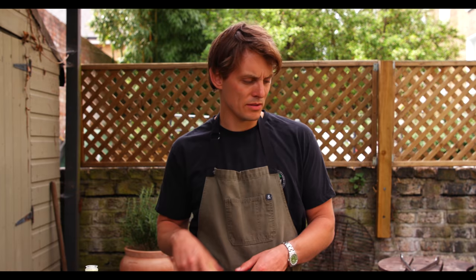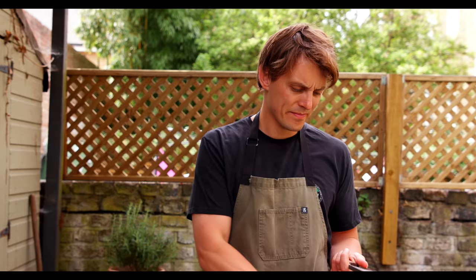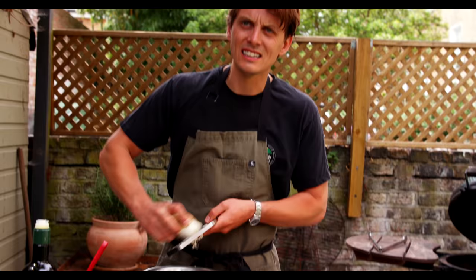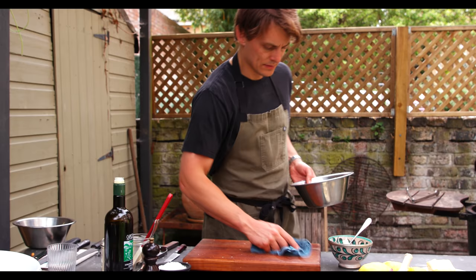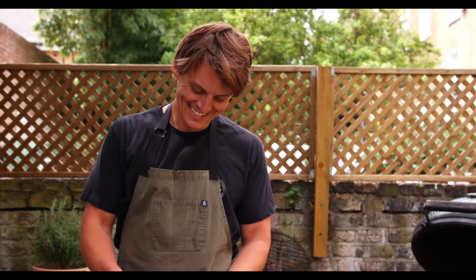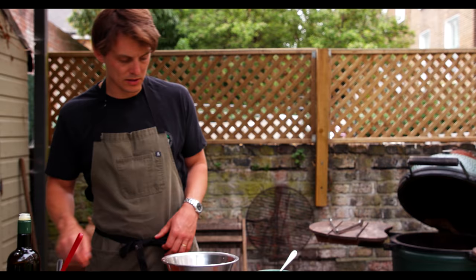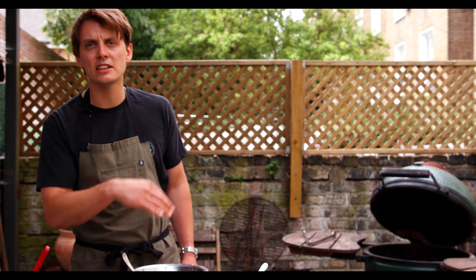You're going to up your game slightly. First up, you've got to peel the horseradish — this keeps in the fridge well for a long time. Microplane it — you don't want really chunky bits of horseradish. Get strong arms doing this. I'm going to go in with a little bit of salt and then the juice of half a lemon. Get all that juice in — that's just going to macerate with the horseradish. It's always good to taste because once you add things, you know what's changing as you add more and more.